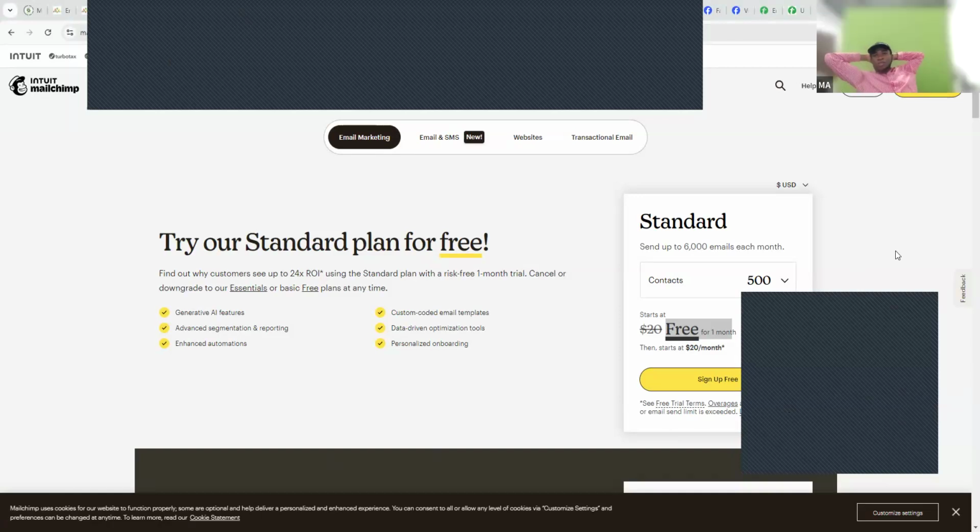Wait, is it with your normal Gmail account? Are you sending the email out with your normal Gmail account? Yes, normal Gmail account, not paid. So how will you know that the person has opened the email? You won't know. The only thing you will know is that you sent the email. It's going to show on your sent folder that the emails got sent, but you won't know if the person opened it or not.